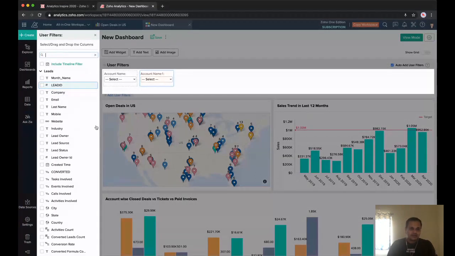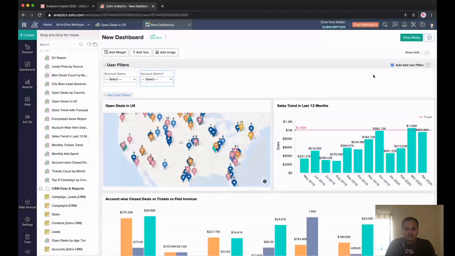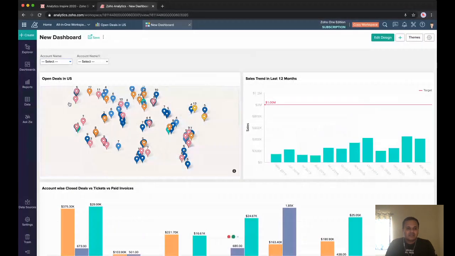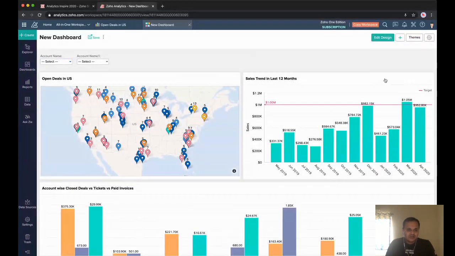I don't think I have data of Zoho Books, but let's go with this example. You have two different fields: account name from Zoho CRM and account name from Zoho Desk. While filtering, I don't want to filter both these fields separately. When I go to the view mode, there are possible combinations where you may have the same accounts in both places.